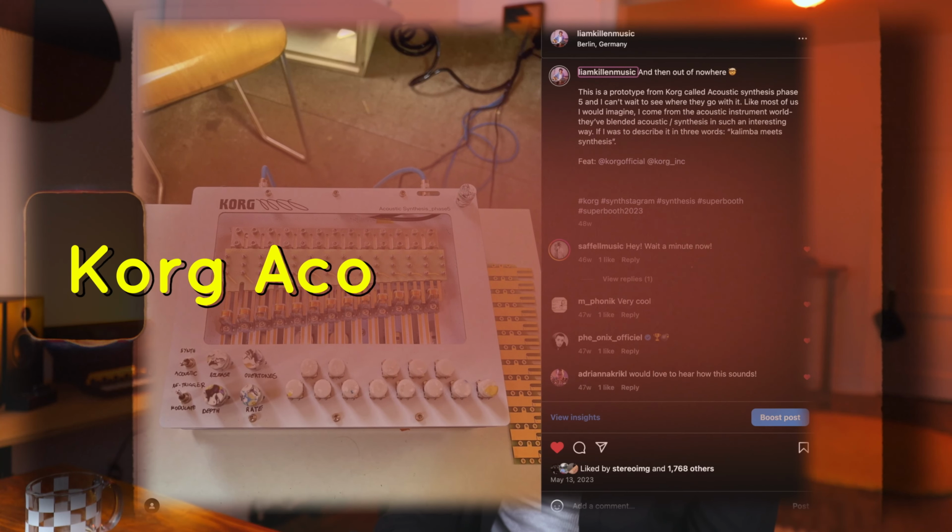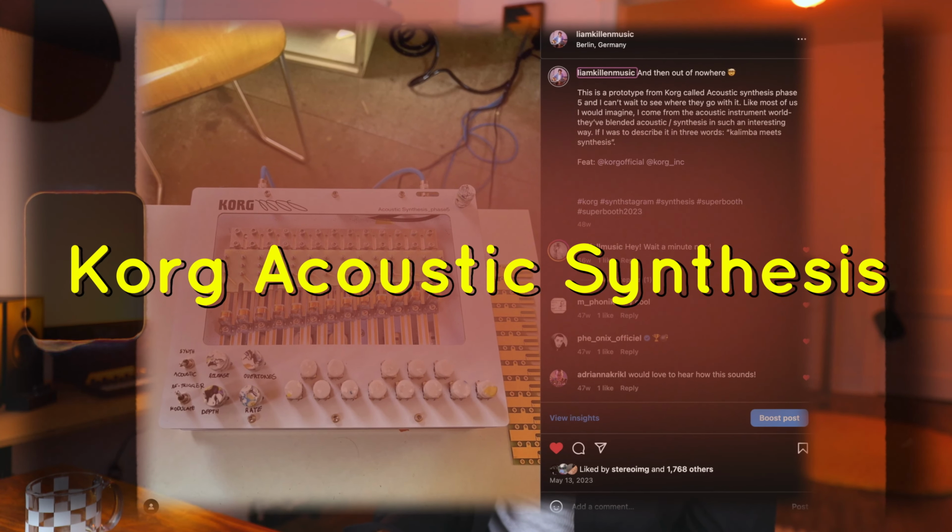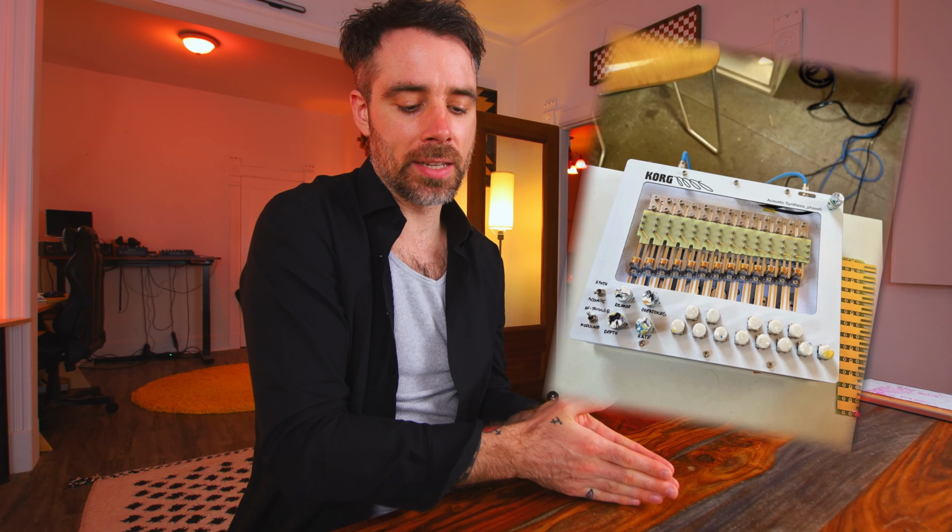Maybe, I think. I'm hoping that Korg continued to update their Acoustic Synthesis Phase 5. This was or is a unit that's like somewhere between synthesis and acoustic. It kind of reminds me of one of those African thumb pianos called a mbira. When we all saw it, it was interesting but clearly unfinished. And it would just be cool to see the next several iterations of that instrument and see where they go with it. I've always liked that idea, feel, or mixture between something acoustic and something synthesis.